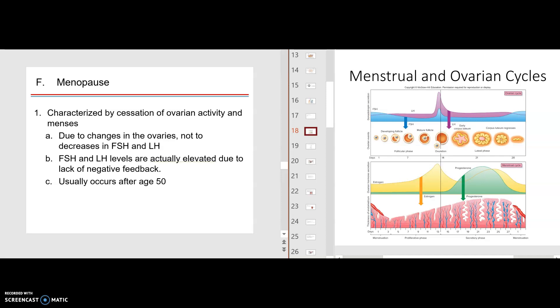Menopause, another subject, is basically when the female stops having periods, characterized by cessation of ovarian activity and menses. Now, the female can have the menopause and the perimenopausal period. The perimenopausal period, in that particular situation, the female starts having irregular menstrual periods around the late 40s to 50s and early 50s generally. Of course, different ages for different women. But they still are having periods, but they are irregular until finally there's no more periods because there's no more ovulation. And that's menopause, characterized by cessation of ovarian activity and menses due to changes in ovaries, not to decrease in FSH and LH because they come from the anterior pituitary.